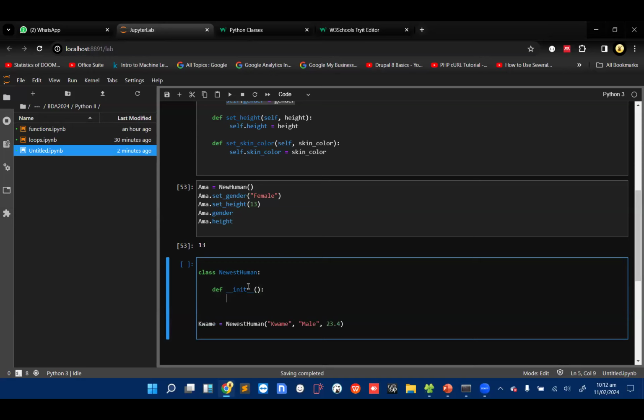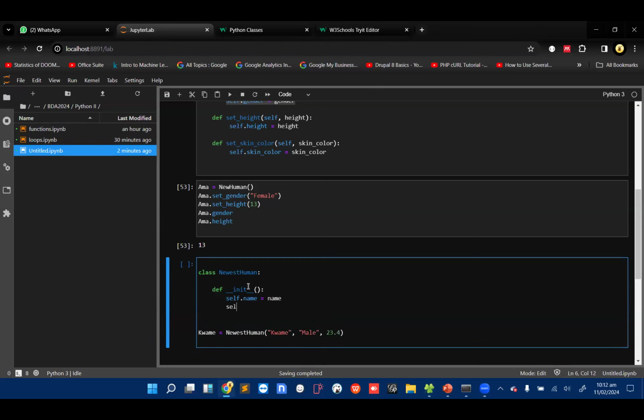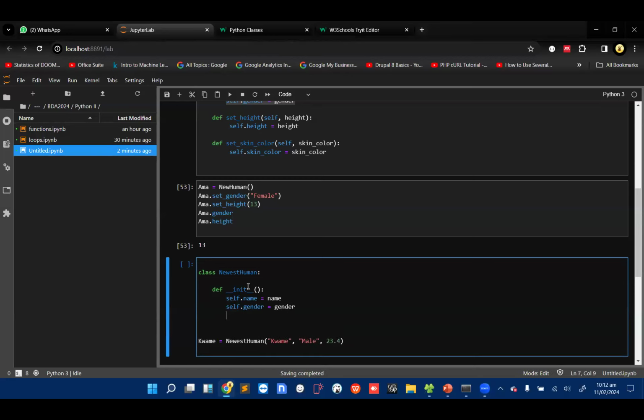So we can now set the name to it. We can say self.name is equal to the name we are going to bring. Now we can do self.gender is equal to the gender that is coming in. Self.height is supposed to be the height that is coming in.